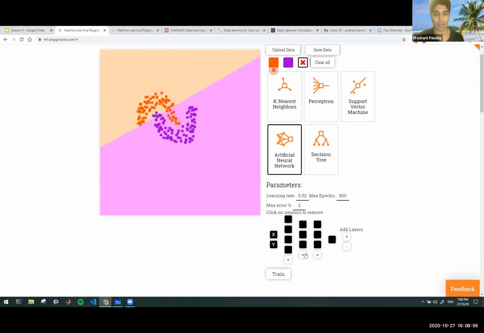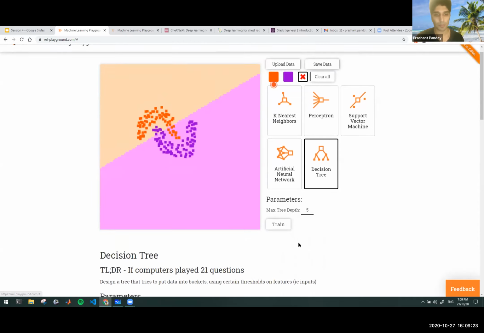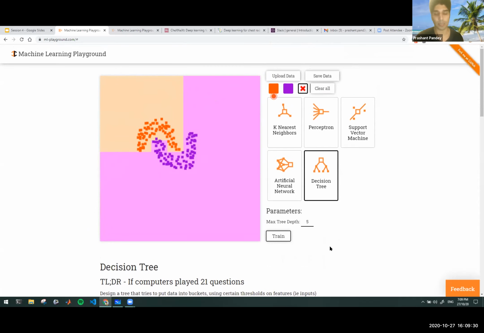You can try making it deeper by adding another layer and seeing if that helps, and just play around with these techniques. We will do exactly this same exercise in a few weeks, but with code. You code it yourself, and you'll be able to look at some meaningful medical data from cancer tumors and classify them using logistic regression, neural networks, and decision trees. And same thing for decision trees: you can see that it creates boundaries based on just horizontal and vertical lines.